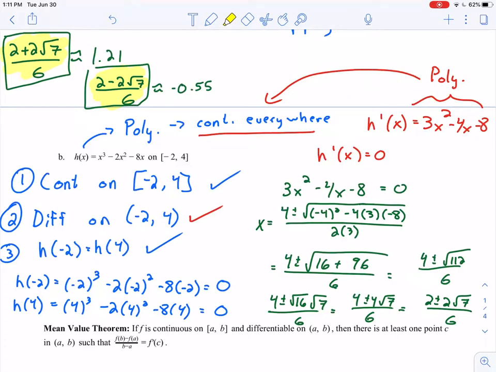The reason I wanted to check the decimal approximations is just to make sure that they fell in our interval of -2 to +4. If we ended up with a value outside of that, let's say we ended up with 5.5, in that case that value is not in my interval, which means it's not one of the values that's guaranteed by Rolle's theorem. We only want x values that fall in that interval. So we should double check if we have something like these ugly radicals. You may just want to get a decimal approximation very quickly and double check to make sure that it falls in your interval.